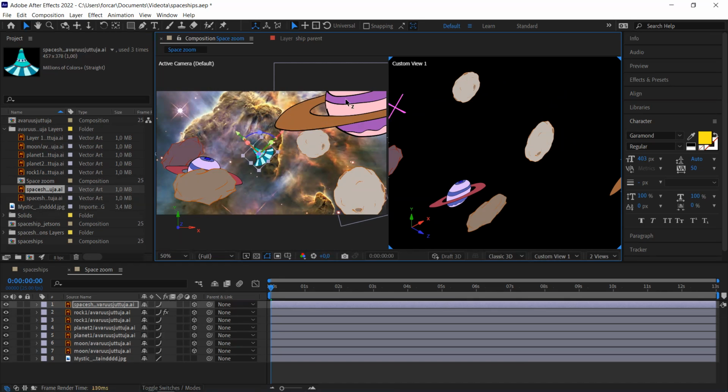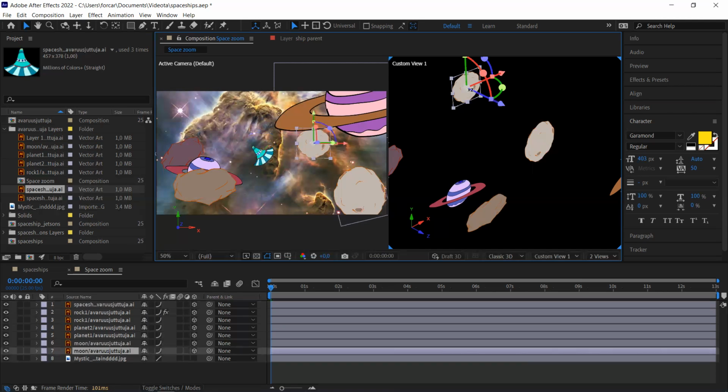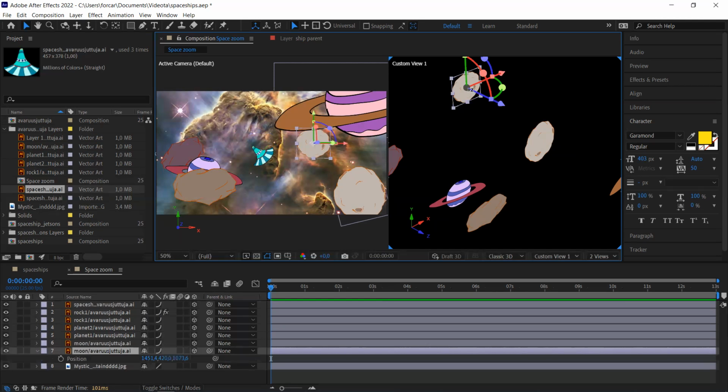Yeah. Could be over there. Okay, now I'm going to put basic animation for these layers, so that while it's zooming in, these layers will move.